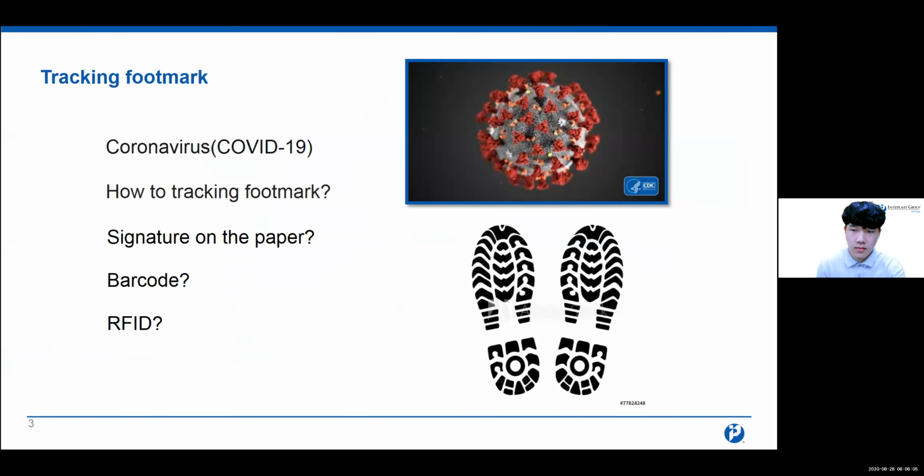In response to COVID-19, companies must do a good job in personal safety management and entrance control. So how to achieve people tracking? As far as I know, the most commonly used methods currently are signature and temperature measurement. But these methods have some disadvantages. They waste manpower and may have some misses. So we want to use RFID to track where people have been and when.